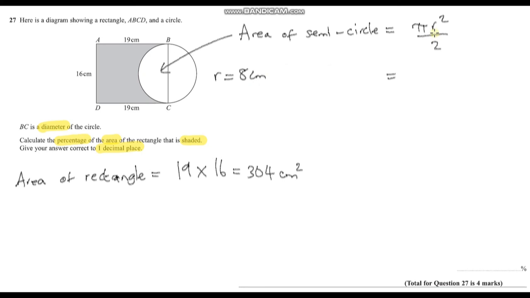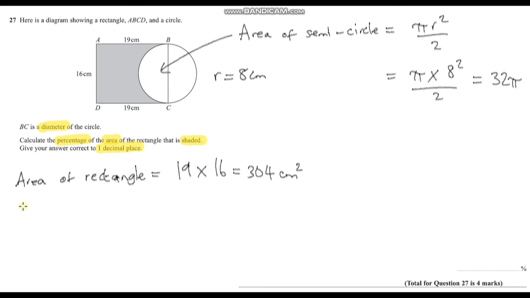So the area of the circle is going to be pi times 8 squared divided by 2. And let's just pop that into a calculator. Well, that's 64 pi over 2, which is 32 pi. I'm just going to leave it as 32 pi, actually. I'm not going to round anything just yet. I'm going to only round my final answer. So the area of the semicircle is 32 pi.